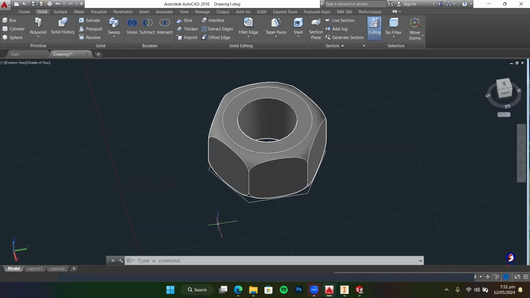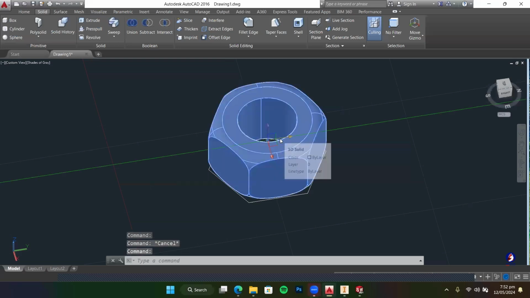All right. So I'll move this knot somewhere. I'll just click on it. This plane will come up, whether I want to move in the X direction, the Y direction, or the Z direction.